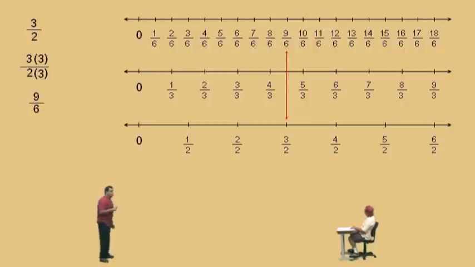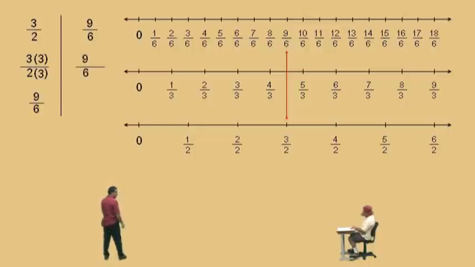Now, watch. In the last problem, we did 9/6 and we reduced it, right? And so here we go. 9/6. What number divides evenly into a 9 and a 6, Charlie? 3. A 3, right? And so we divide top and bottom by 3, and now we're reducing 9/6 to get what? 3/2. 3/2, that's right. So notice here, we divided by 3s, and over there we multiplied by 3, right? There you go.